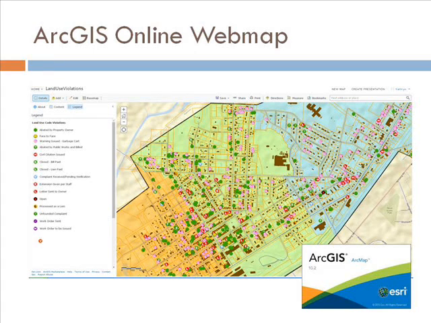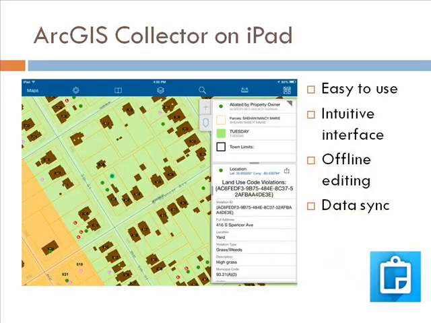A web map was created that contained the published feature class and additional background data, such as parcels, streets, building footprints, addresses, and sanitation routes, that was needed for reference while the Code Enforcement Officer was out in the field. The free ArcGIS Collector app was loaded onto the iPad for data collection in the field. With minimal training, the new Code Enforcement Officer was easily able to use the device to collect code violations in an offline editing mode. Once back in the office, he is easily able to synchronize his edits.